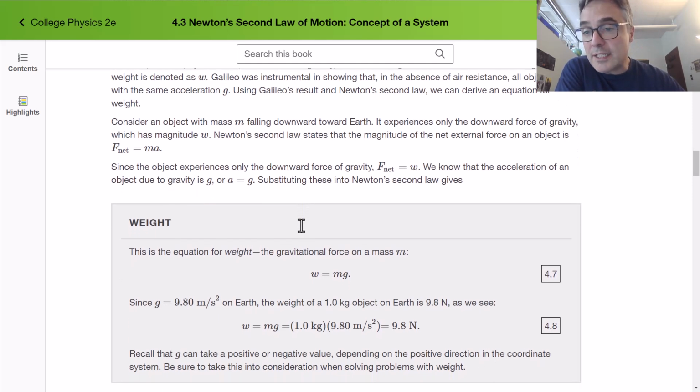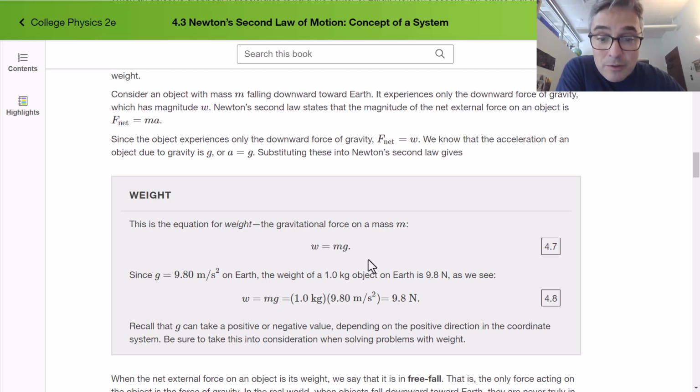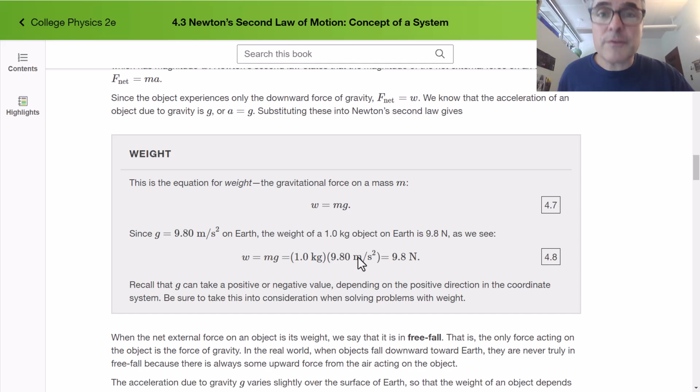And then there's something called weight. Something has a weight in newtons, which is equal to its mass times whatever the local acceleration due to gravity is on your planet. Here on the surface of the Earth, this acceleration due to gravity is 9.8 meters per second squared. That's a constant. You multiply that times your mass, and that gives you your weight. And the weight is the same thing as the force of gravity of the Earth on you that's pulling you down. And that's going on all the time. And if you're not supported by something from below, you're gonna fall.